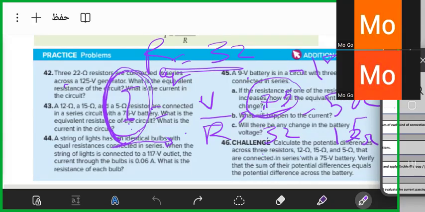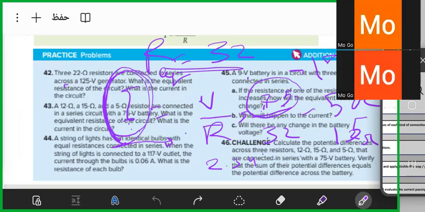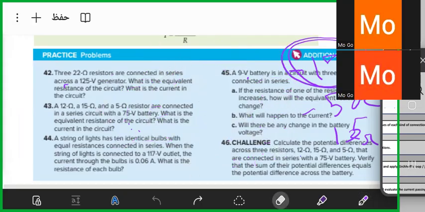So the amount of the current was 175 over 32. It was 2.34. Okay, let's calculate. We calculated what? The potential difference in the first one. We type like that. What should we type? We should type V for 12, R12. It was IR. It was 2.34 multiplied by 12.